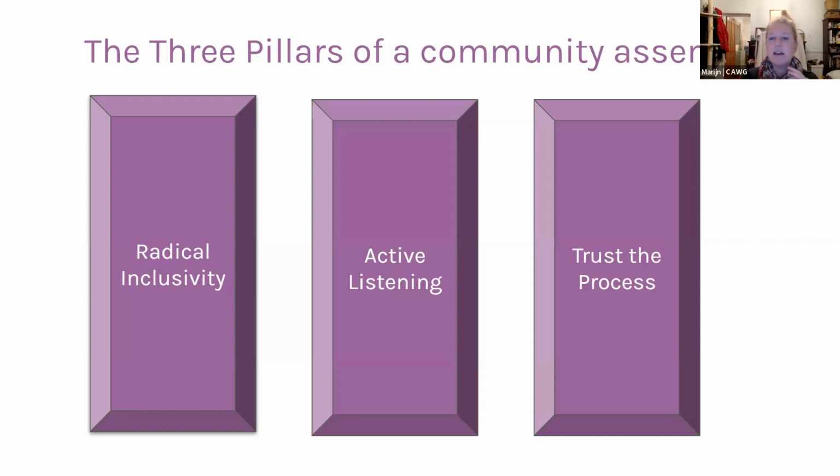And this is also for the facilitators, but it's also for the organizers. So before the facilitator even comes into the picture, the organizers have thought about radical inclusivity. So especially if it's a self-selected assembly, you would think about, how do we make sure that we don't just get the usual suspects coming to this assembly? How do we make sure that people who wouldn't normally raise their opinion about this issue are included?